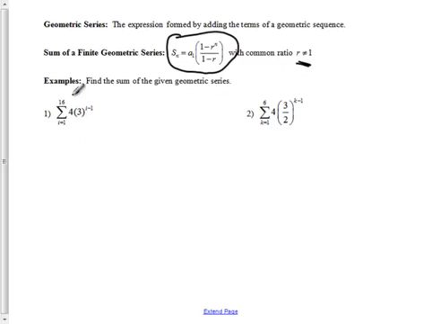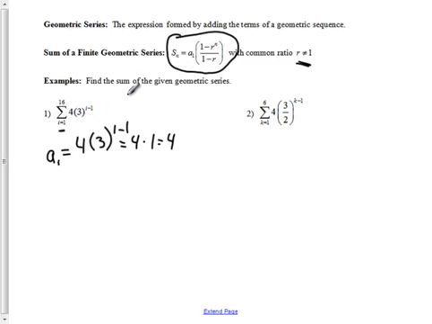Alright, we do not have the first term. So that would be the first thing we plug in. However, we can find it, right? Well, we start with i equals 1, so let's find a_1. Let's just plug in 1 wherever we see i. So we have 4 times 3 to the 1 minus 1. Wow, 1 minus 1 is 0. Anything raised to the 0 just gives me 1. So I have 4 times 1, which will give me 4.